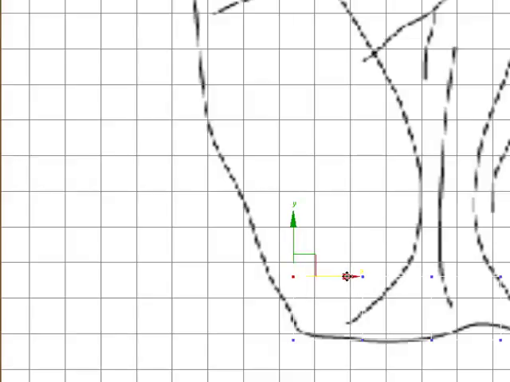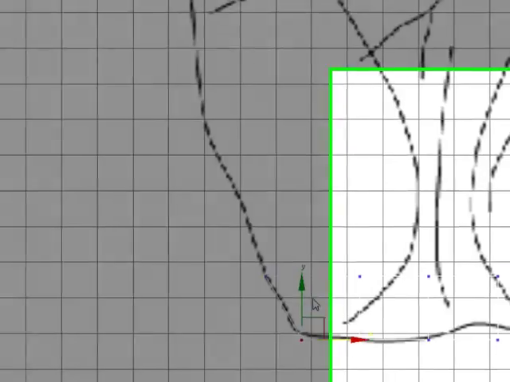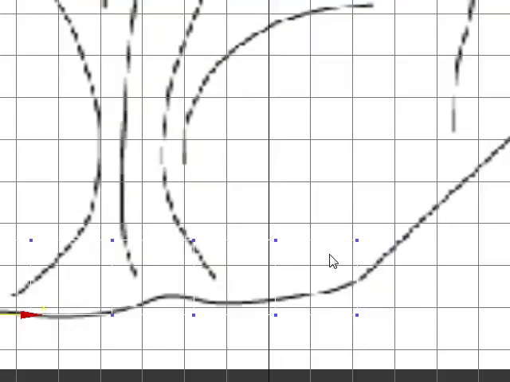So I'm going to click and slide that over using the X on my gizmo to line it up with the hand. And I'm going to drag this one over here, lining that up with the hand. Do the same on the outside until I hit the hand, and I'm going to slide this one in just a little bit. Now I can also bring this up and move these, but again I'm clicking and dragging a window around all of them.